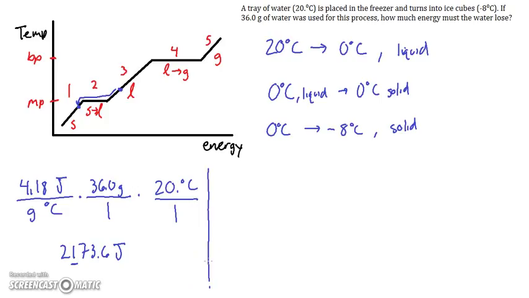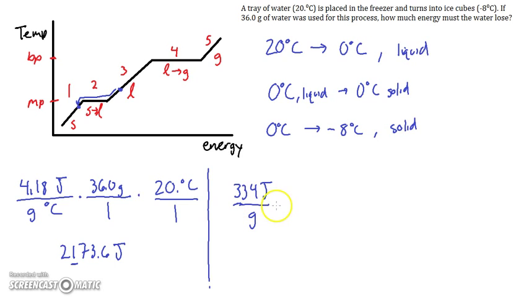Next, let's go on to our second region. This was the newer material, where we found that we can calculate the energy associated with a change of state by using either the heat of fusion or the heat of vaporization. In this case, we're dealing with change between solid and liquid, and so we'll be dealing with the heat of fusion. For the water that we're dealing with, that is 334 joules for every gram.